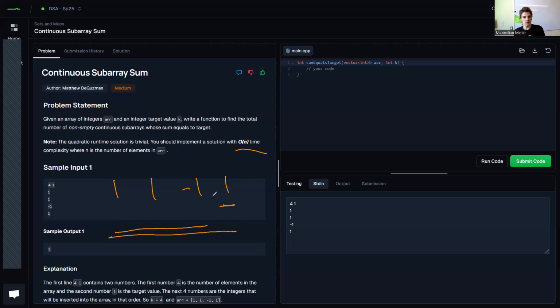So what ends up happening is that we don't need to calculate every single possible subarray, but rather every possible subarray that starts at the start of the array and ends at any point. So why is that?